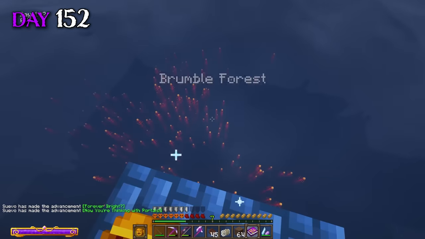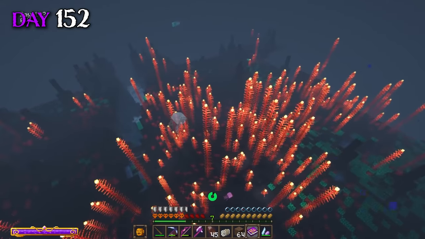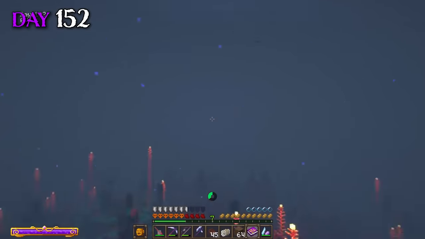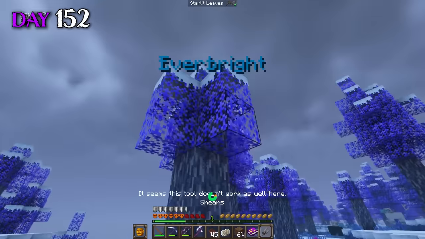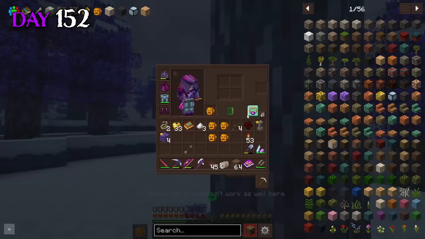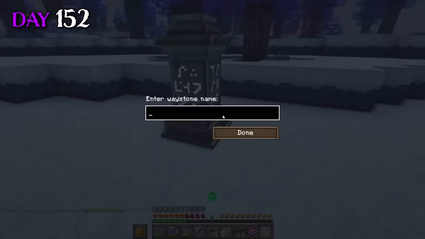And we spawned in a deep peaking ocean apparently. Whoa, this looks cool. Holy moly. This looks very cool. It's insane. Look at those jellyfish. Midnight sand, look at that. I believe Starlet might be the exact leaves that we need. So that is perfect. I'll set this waystone and name it Everbright.